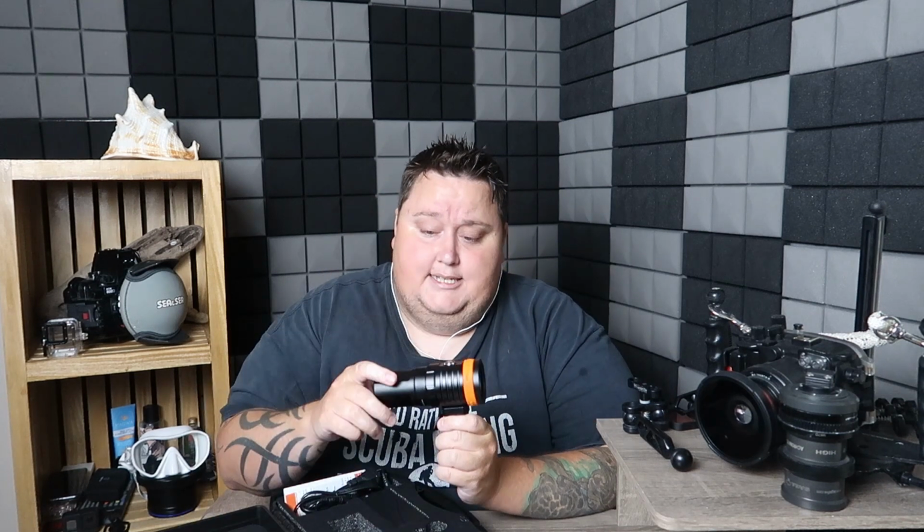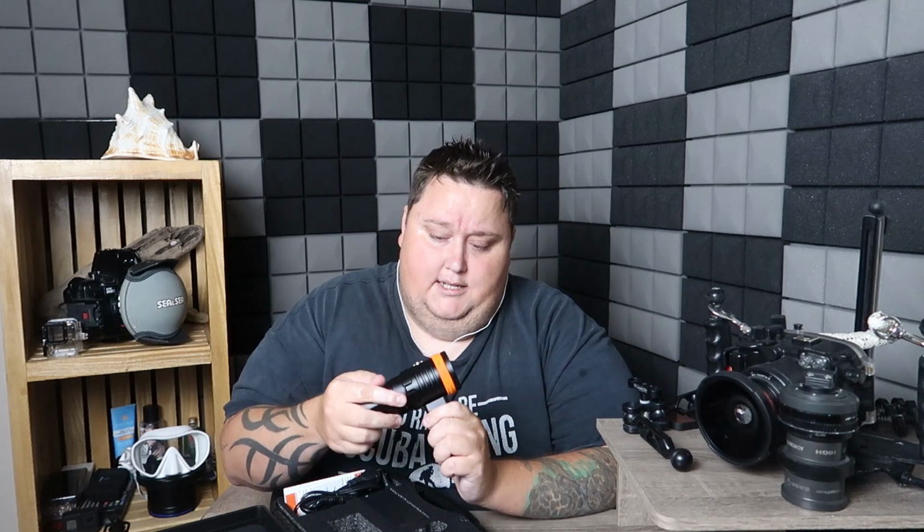And yeah, so they say this is aircraft grade aluminum, and it definitely is. It's super sturdy. I've tried out a ton of different lights, and it stacks up with the best of them. I love this. I mean, there's no polymer to it, except for maybe the fitting thing, but yeah, super sturdy. And they claim on their site that you can drop this from 3 meters and it's shockproof, it'll be fine. I'm not going to test that out.